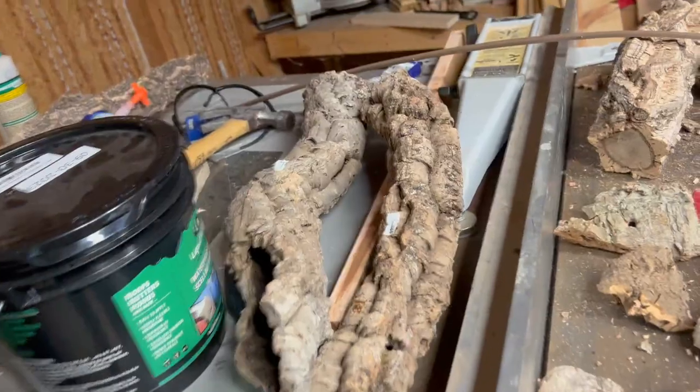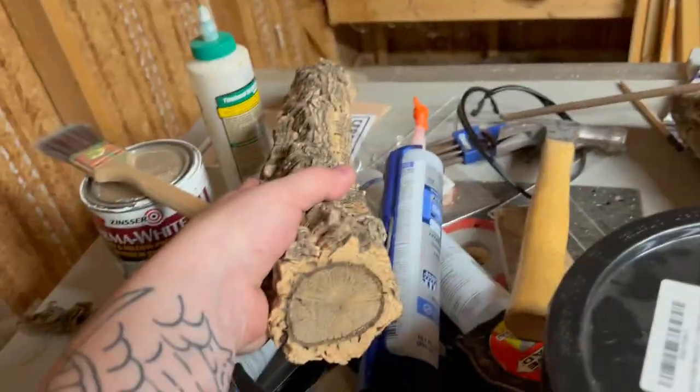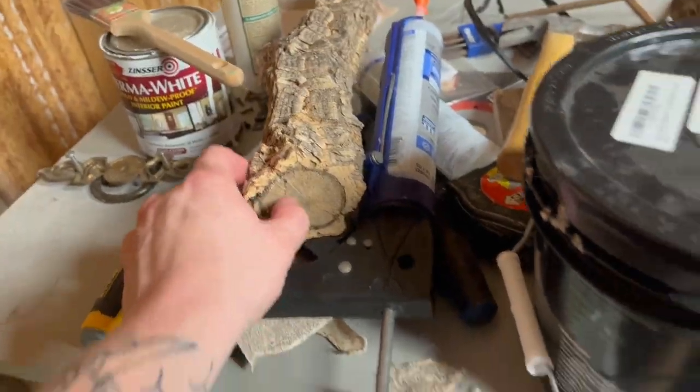But yeah, I've got a lot of cork. I got a bunch from BioDude. These logs, I didn't realize they were logs. They say logs, but for some reason I was assuming I was gonna get rounds.